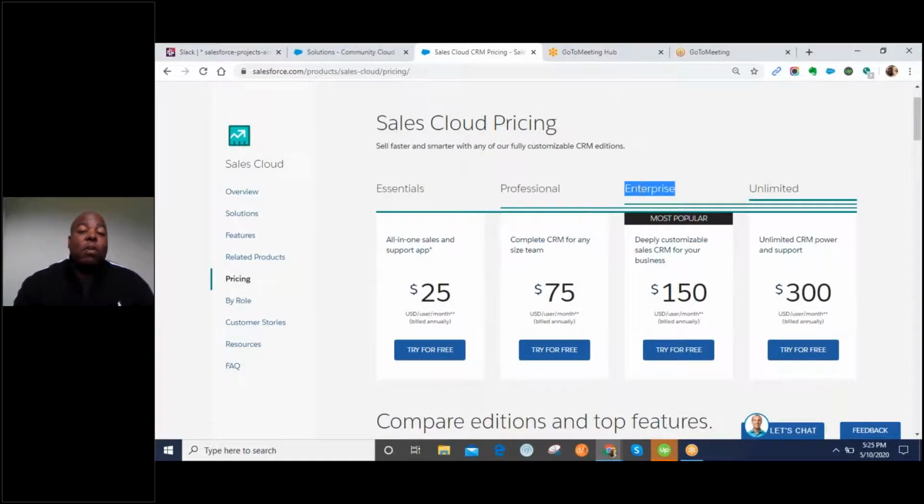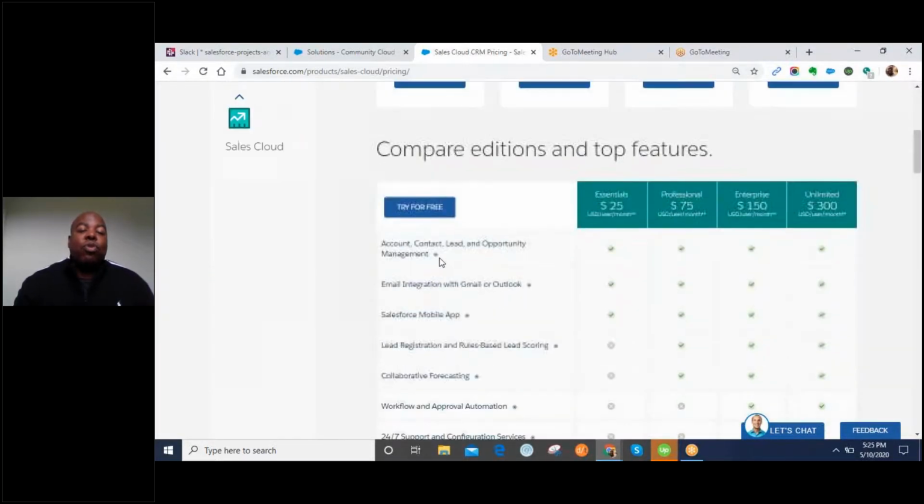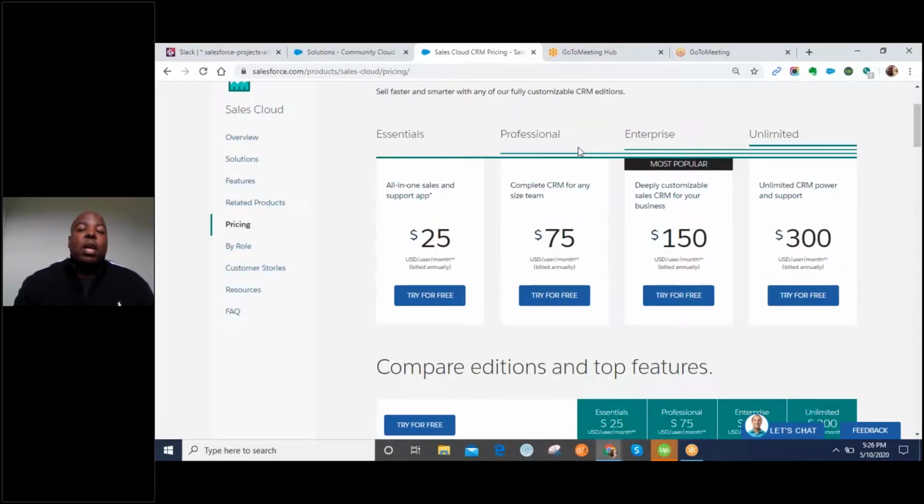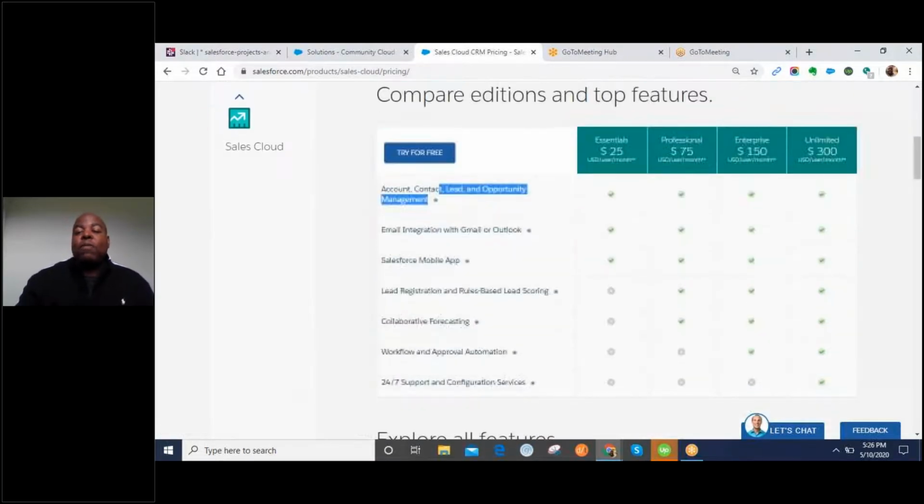Because I do often talk to companies that have Enterprise and are not using those features, which is even worse. You're paying for a higher level of something that you are really doing at the Essentials level, which happens. I've talked to companies most recently in the last couple of weeks who say, we really use Salesforce as a Rolodex, and we have Enterprise, which is a very expensive Rolodex if all you're using it for is just to track your leads, accounts, and opportunities in more of a database fashion, right? So these are things that you want to be able to look for.